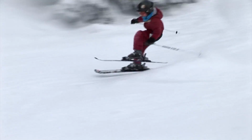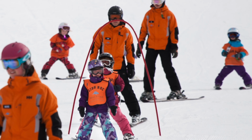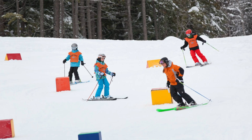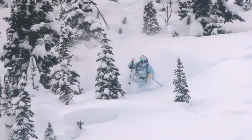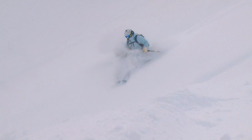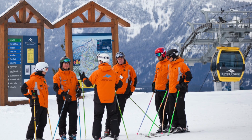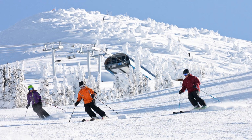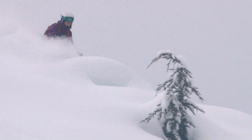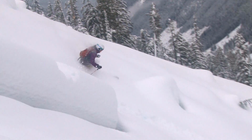Let's not forget the little ones. We have great kids programs, so from ages 2 to 16, you can enroll in our programs. We have all-day childcare for those who want to go on a more adventurous ski day, whether that's in resort, heli skiing, cat skiing, or side country skiing. And then we have great progression ski lesson programs. Whether in ski school, we're really adept at training people to go from groomers into powder skiing, whether that's for the family or for the individual who wants to gain the confidence to get in a cat or a heli, Revelstoke is the perfect choice for that.